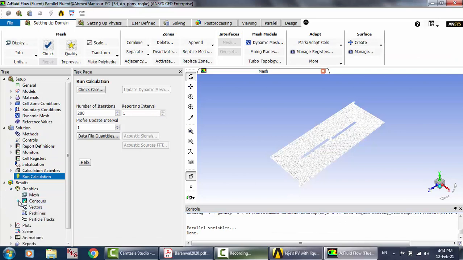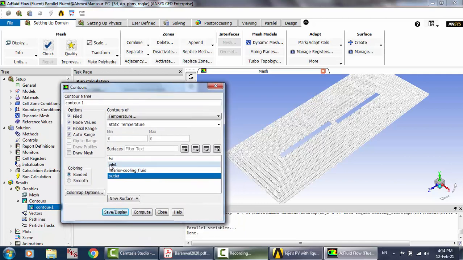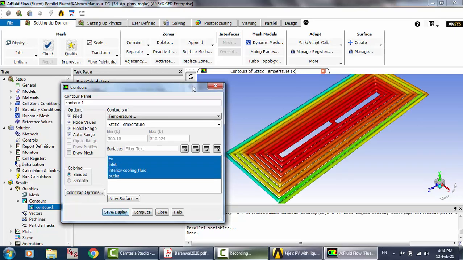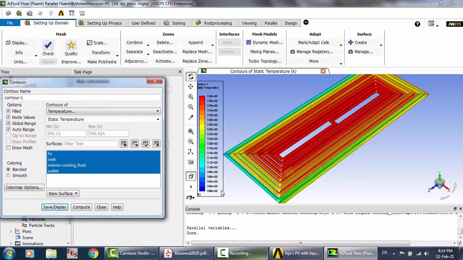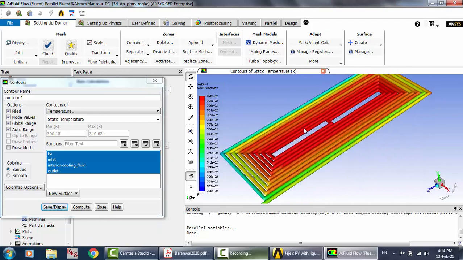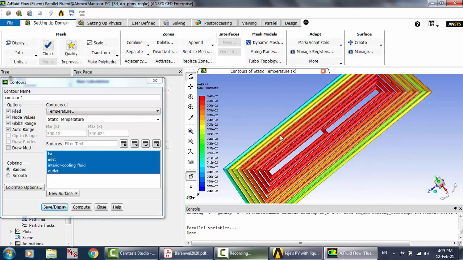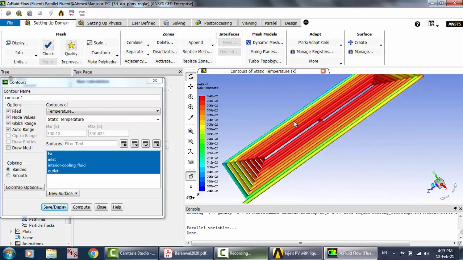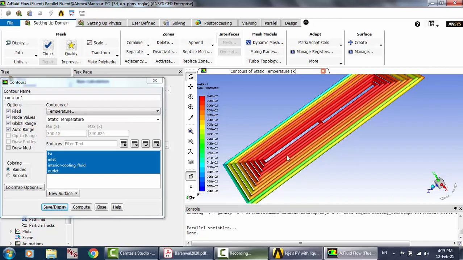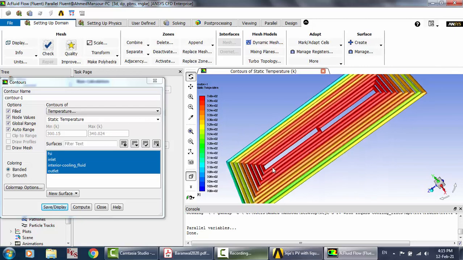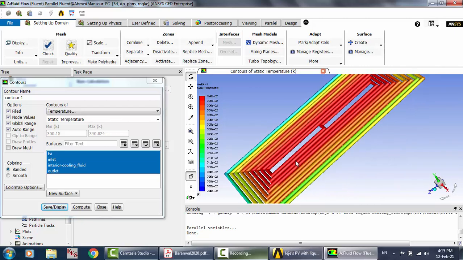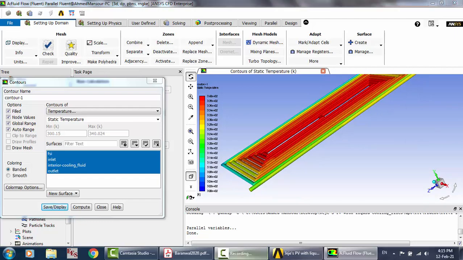So here is Fluent and the contours. So let's see all this. So here is 300 to 340, and this is the distribution using the coarse mesh. Okay, as you can see, this is the effect of the PV panel that is receiving solar flux on the water. That's why the two-way data transfer is mandatory in this case.